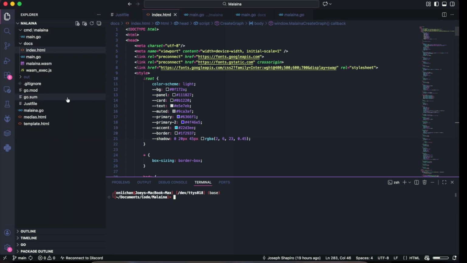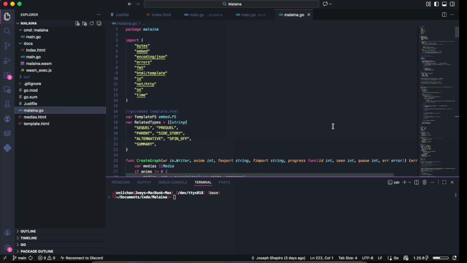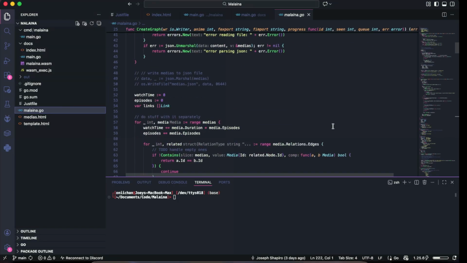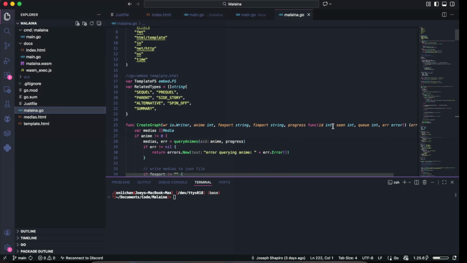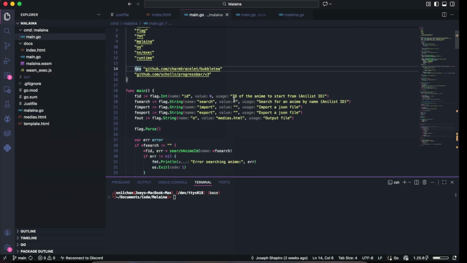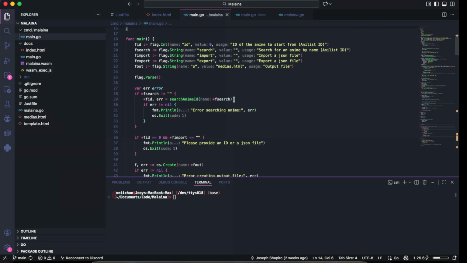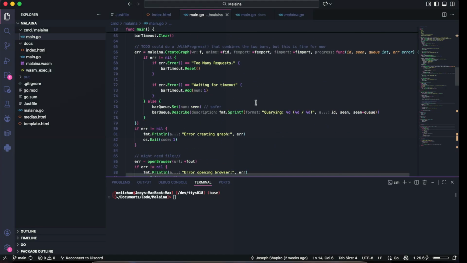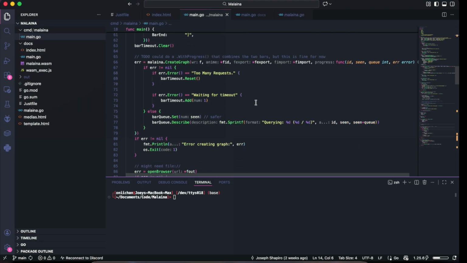So what I did was I broke out the code. The important parts are written in Golang. So I broke it out into a package you can use, I guess, and I have the main package, which is doing the important work like creating the graph and stuff, and then this is my CLI tool that will get the flags and parse them and then do callbacks to make it look nice.